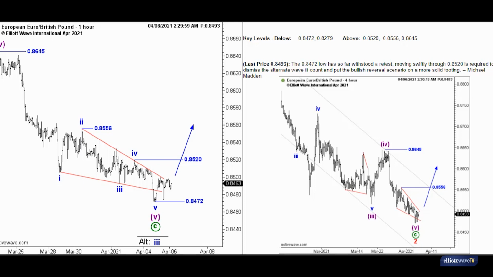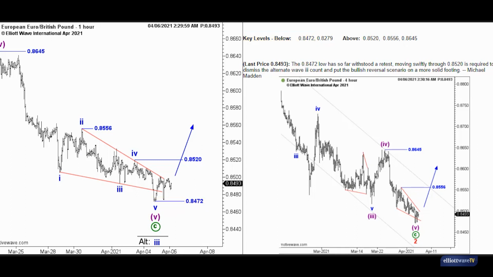However, the beauty of this pattern is once we start to see early evidence of a reversal, we always get a very close key level to work off. So under this scenario, we know that if the price action prints below the key level of 0.8472, the diagonal has not yet registered. However, if we start to trade higher and out of the boundaries of the pattern, we then have some bullish evidence to consider the reversal trade.